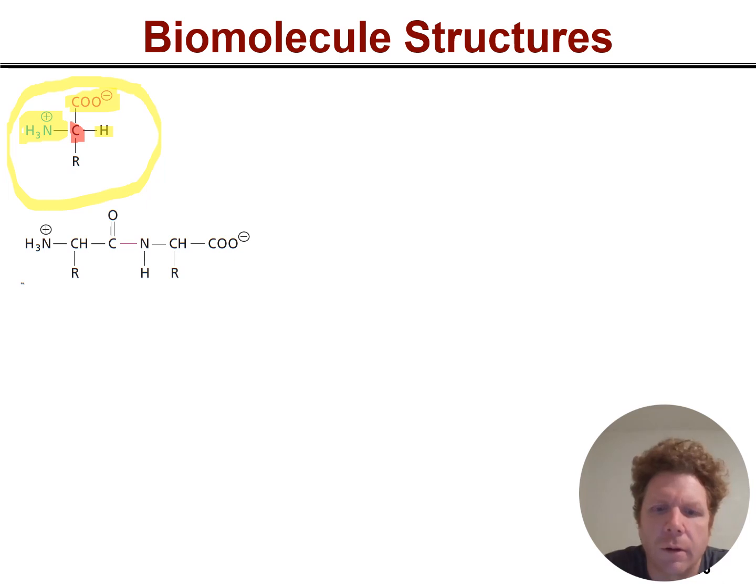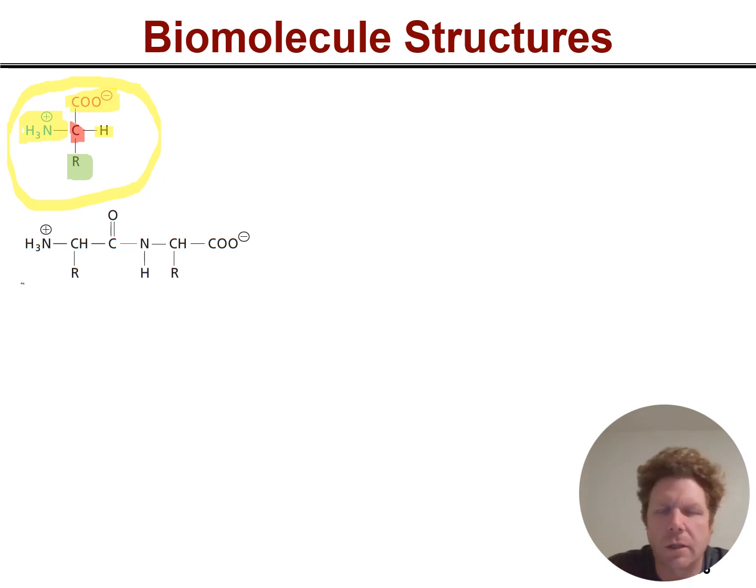Highlighted in red. Now, you've probably heard that there are proteinogenic amino acids. There are about 20 proteinogenic amino acids, 20 or 22, depending on what source you look at. And this group right here, this R group, is where your variation for every proteinogenic amino acid is going to be found. So every amino acid has 4 different groups coming off that central carbon. When you compare every amino acid, 3 of those 4 groups are identical. The 4th one is a little bit different, and that's what I highlighted in green there.